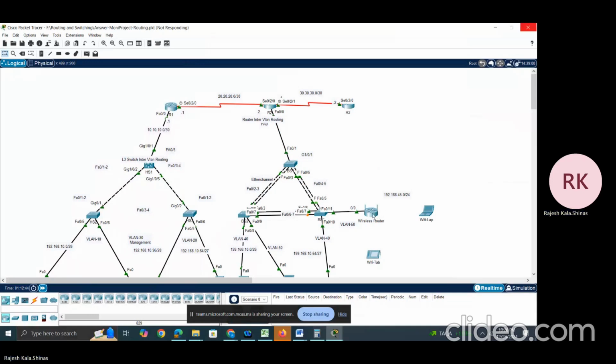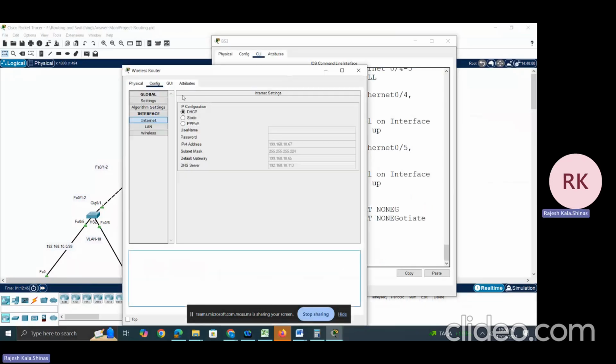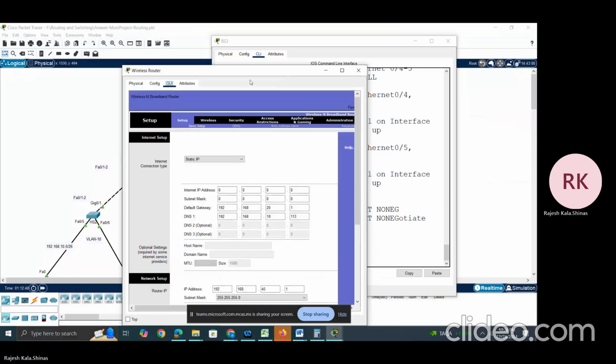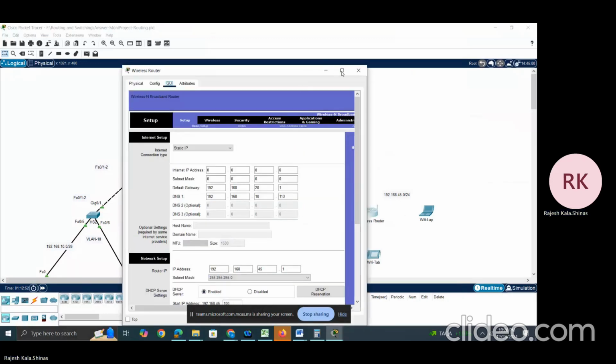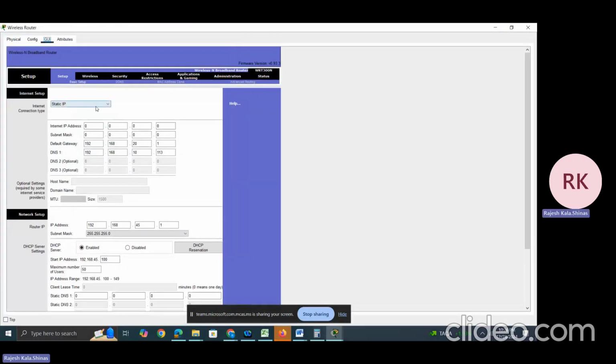Go to this wireless router. The internet port is already getting an IP automatically from this VLAN 50 router. Go to the GUI. On the LAN part, the internet port is DHCP, automatic, done.